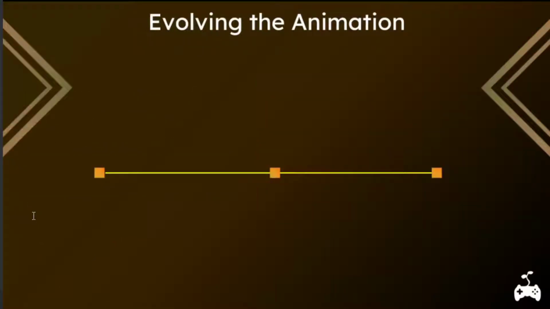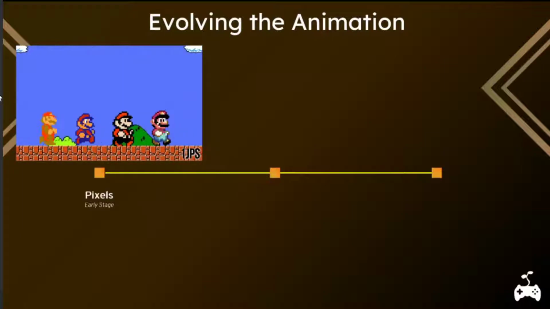Now let's see how animation has been evolving over the years in video games. First, we have the pixels era, which is a very early stage of how animation was in video games at that moment. We can see that while we can recognize the character and various elements of the environment, we can't understand, for example, how the character behaves, if he's happy, or if there's any kind of movement on the back elements. Everything seems so stiff, yet amazing for those years.